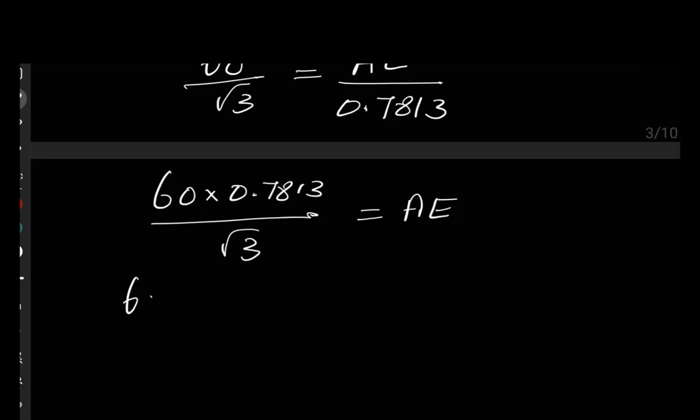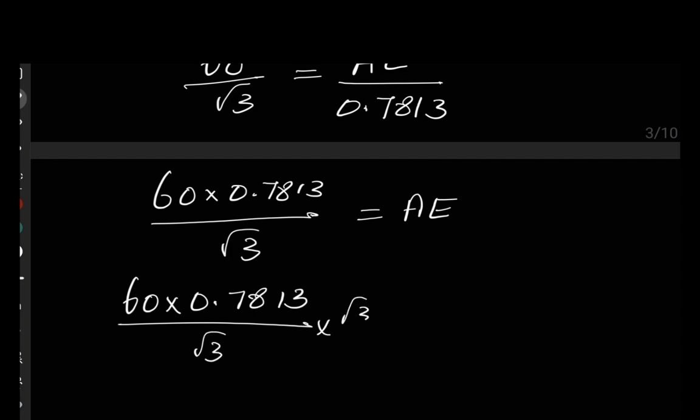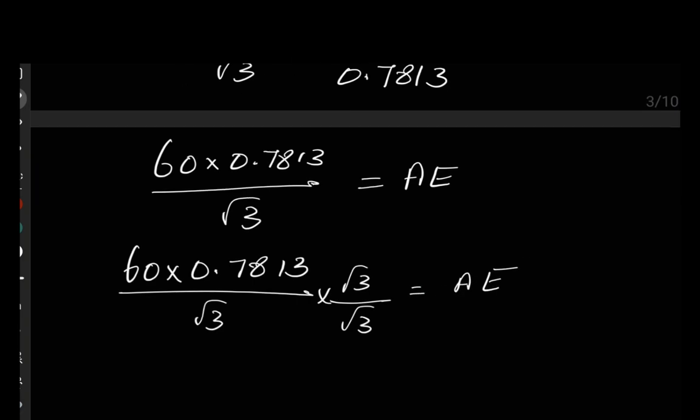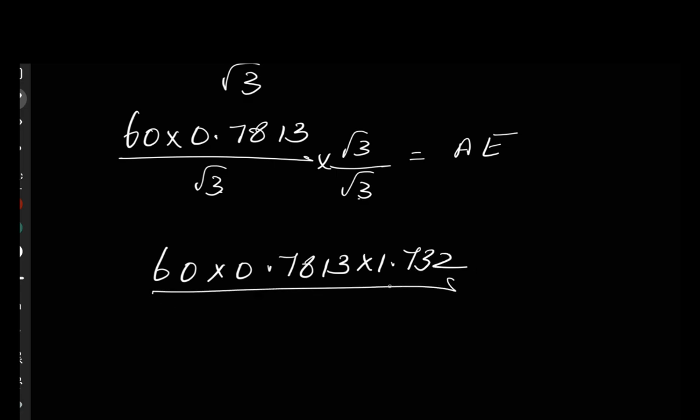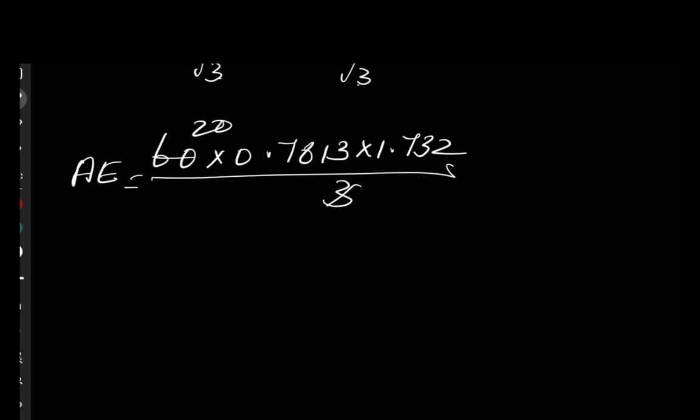See, denominator you have the irrational number. You rationalize it by √3. So √3 by √3 is equal to AE. So √3 by √3 is 3. That 3 goes here into 60. See, let me write that. And also √3 value is 1.732 by 3. This is equal to your AE. This 3 goes here 20 times.